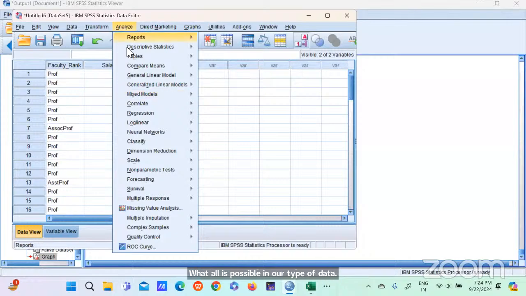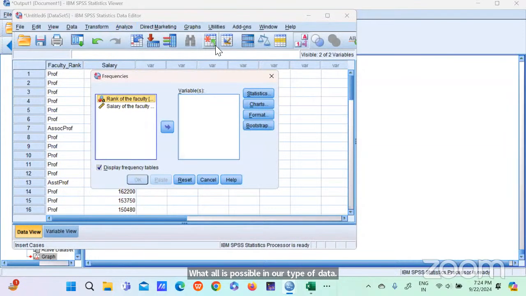So when I am coming to frequency, the meaning of frequency itself is what? Something count based, right? Before clicking on OK, because once you click on OK you are going to get the output, first let us understand the option window which we have got.